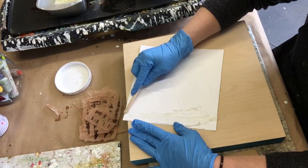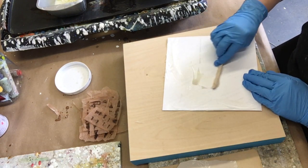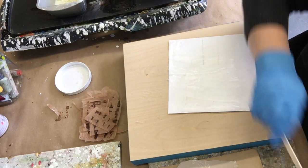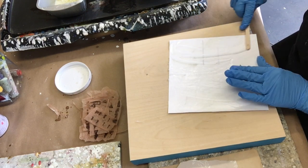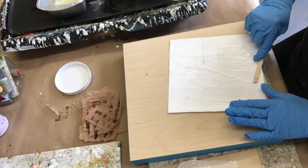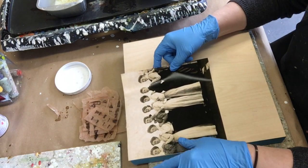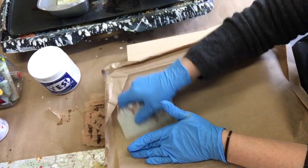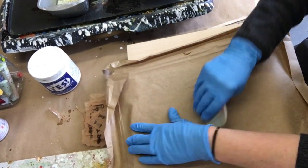A while back I got these photos from one of those one-hour photo places, and it said matte finish on it. I learned at that time that there's a big difference between matte finish and actual matte photo paper. Those of you who have taken encausticology and encausticology collage know that I'm a big stickler for matte photo paper, because with an inkjet printer the ink will completely saturate into the photo — and that's what works best with encaustic. As opposed to the ink sitting on top, in this case with the matte finish photo the ink and the finish are sitting right on top, and you can tell there's still a little bit of gloss to the photo.